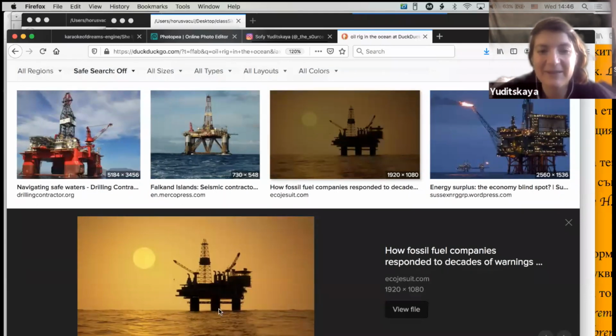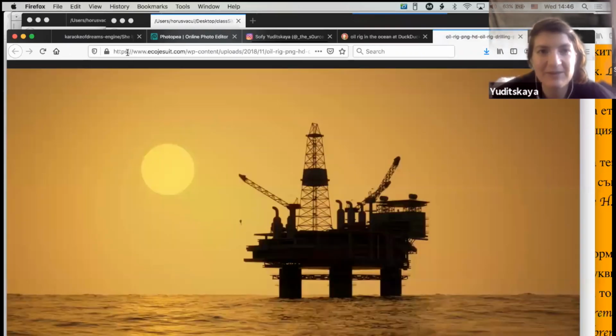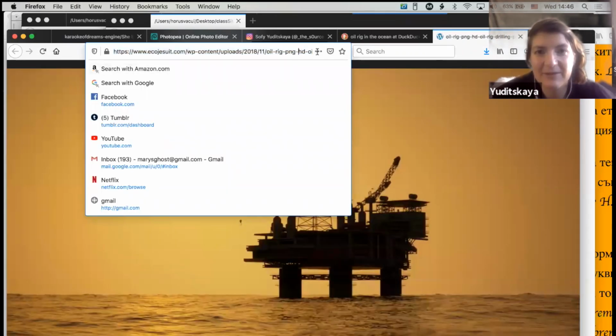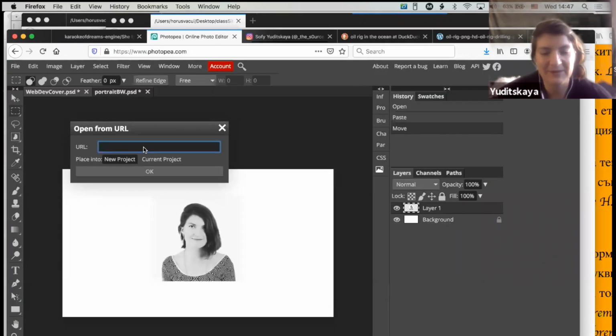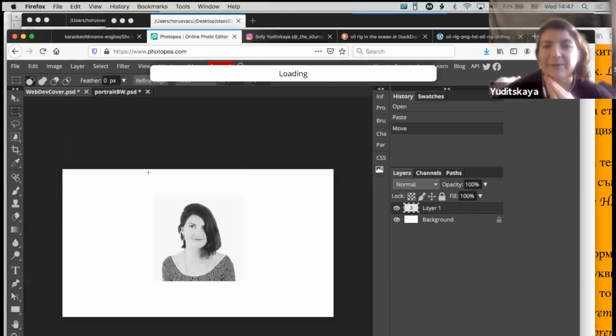Okay, so now we can avail ourselves of this really great view file feature in DuckDuckGo, because when I look at this, this is actually the file, right? It ends in .png, which means that it's an image file. It's not an HTML file or CSS file or a JavaScript file. So I can copy this, and then I can go back to my Photopea and paste this in here. And I want to open it in the current project. Say okay, it's loading.